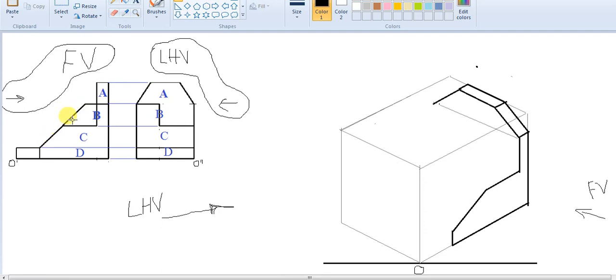So if we project it on the side view, we can see the distance between this point and this point, which means this particular shape which we are able to see is an inclined plane which we are supposed to draw. So this shape is a line, and basically it represents a plane. This line has a height, so it is coming out by a certain distance.